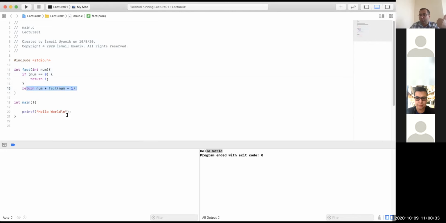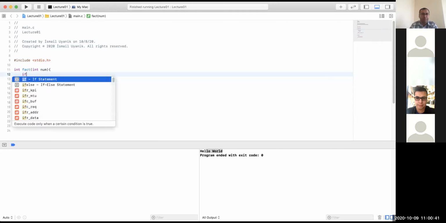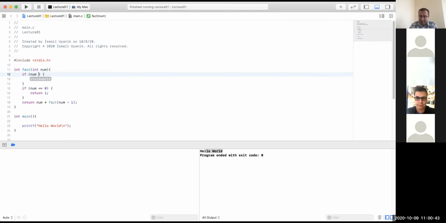So one thing you can do is to take some precaution here. You can make a signaling function. For example, if number is less than 0, you can just return 0.